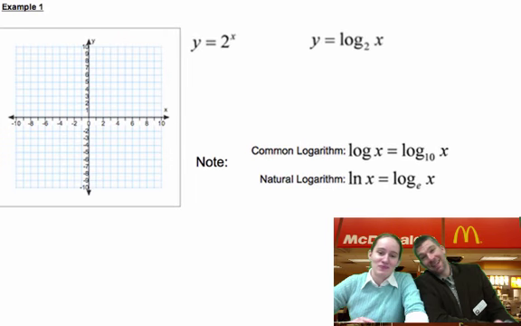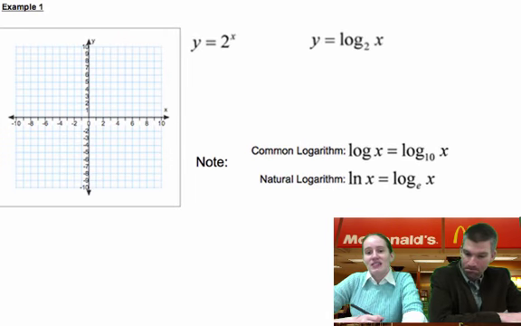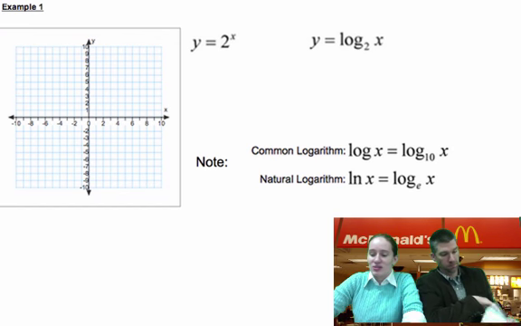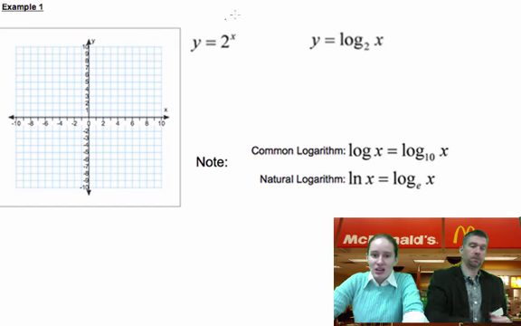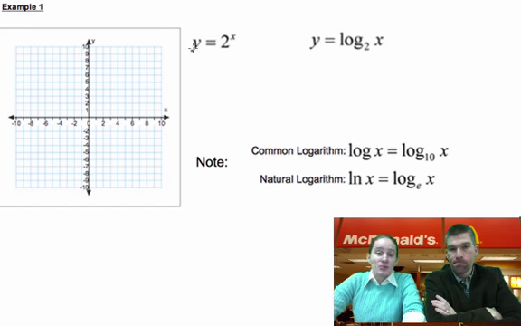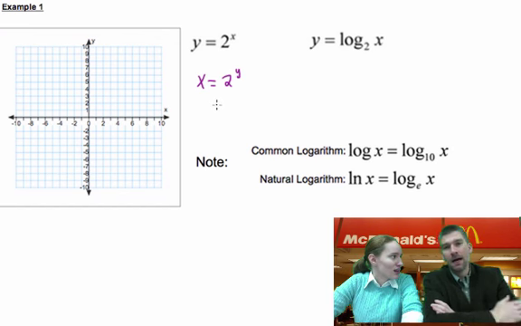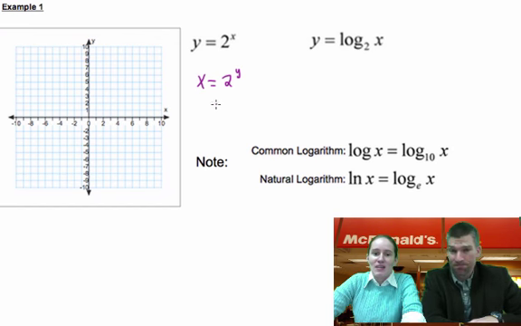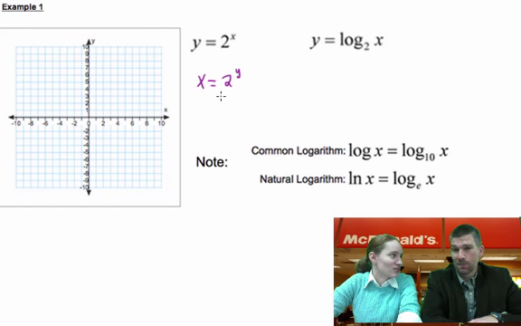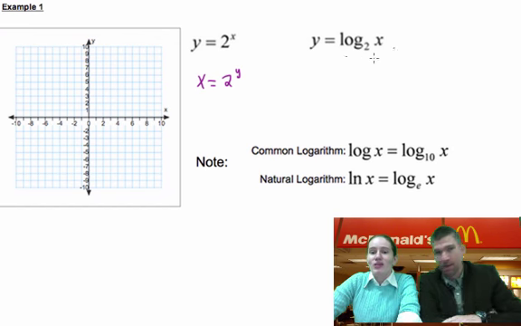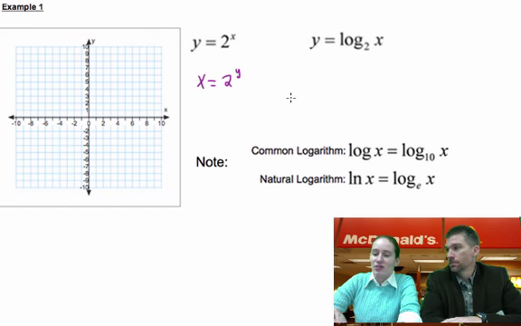Section 3.3. Logarithms. All right, so the deal with logarithms is when we talk about inverse functions and we have this exponential function y equals 2 to the x, inverse functions means you switch the x and the y around. And so you do that and you go, oh no, how do I solve that for y? I need it to say y equals. How do I get that to be y equals? Oh, we write it as a logarithm instead. So that's exactly what logarithms are. They are inverse functions for exponential things.